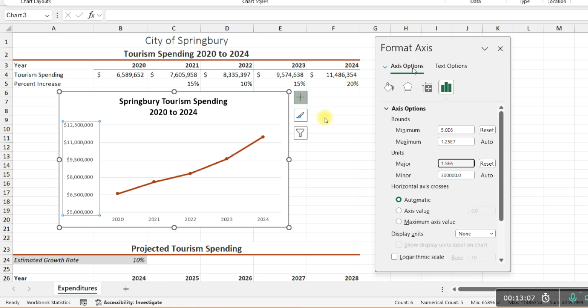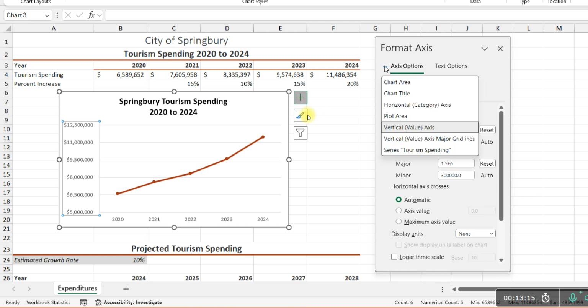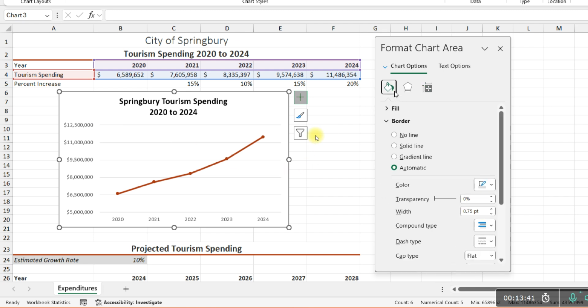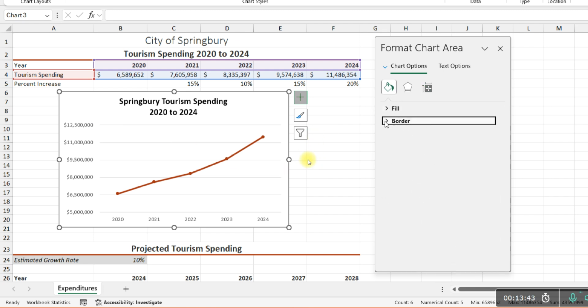So, Axis Options, Chart Area. How cool is that, eh? So Axis Options is a little arrow on the left-hand side, and the first option is Chart Area. Okay, so it selects it, and it also opens Format Chart Area. That's the same as if we right mouse click and choose Format Chart Area ourselves. I love it when we do that. Okay. And we're going to go and select Fill and Line. Just going to close this off.